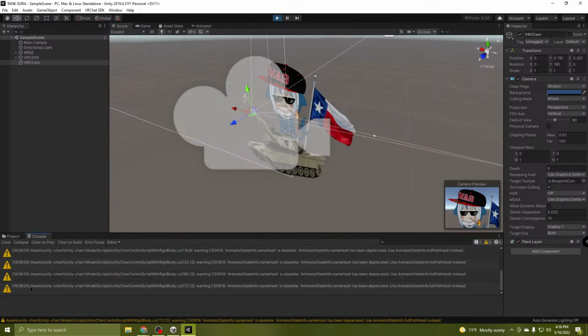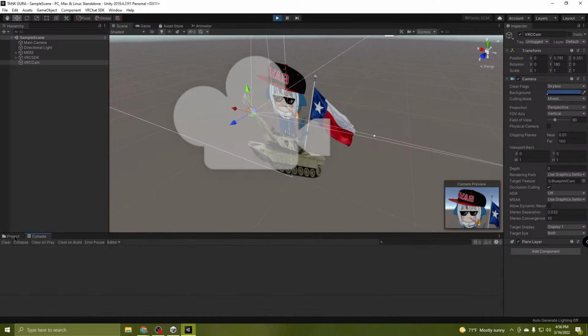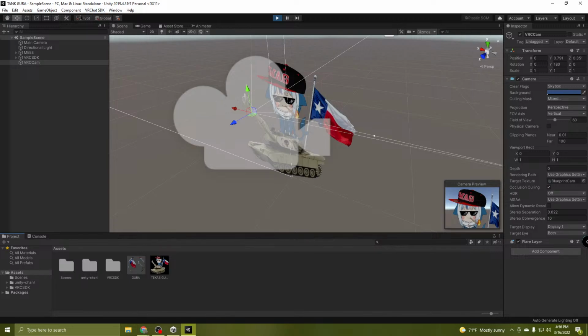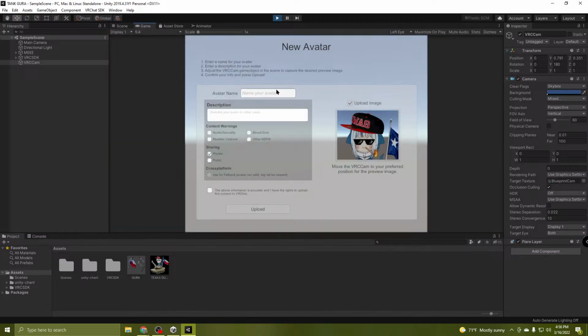First of all, let me just make sure. Ah, this is annoying. I'm just gonna hit clear that project. Okay. Anyways, you go back to the game. Now here, as you see, your avatar is pretty much being shown on display. Basically, whenever you go in your menus, this is what you're gonna see when you click on it.